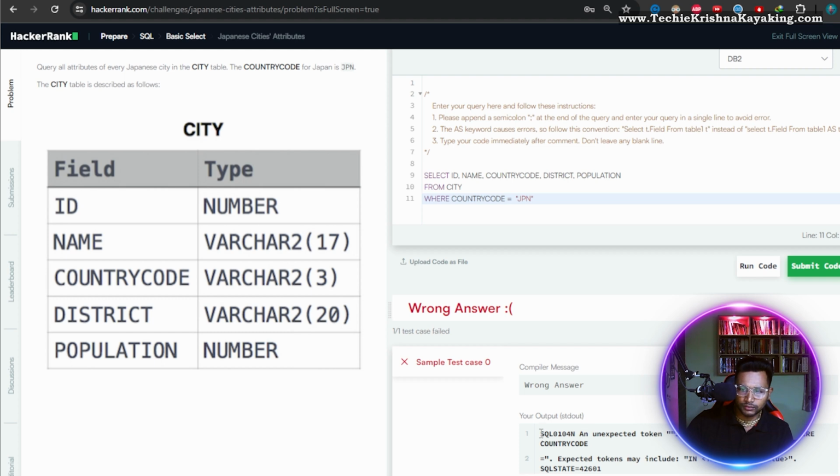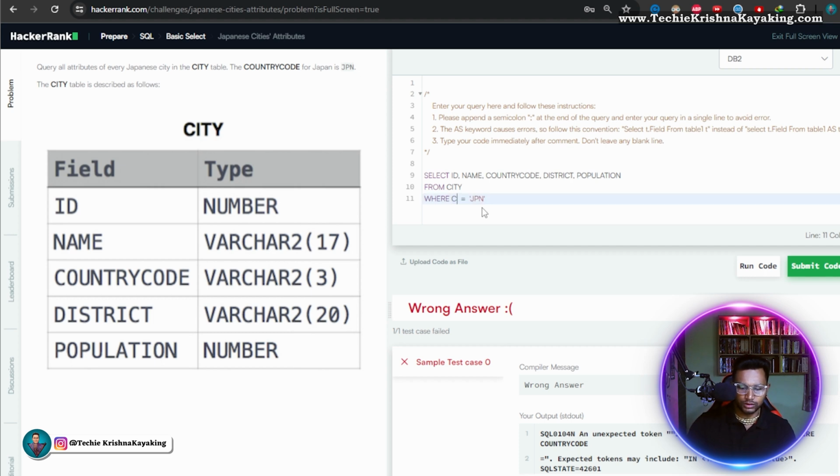Wrong answer. Country code is varchar 2 of 3. Then that's perfectly fine. What is the problem?